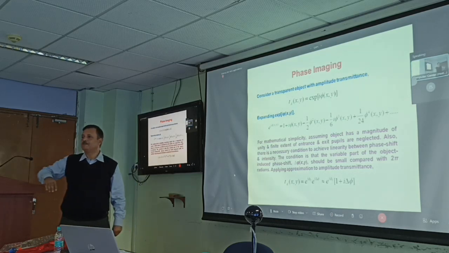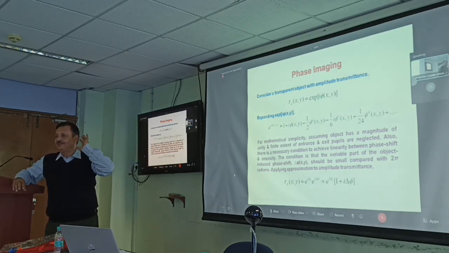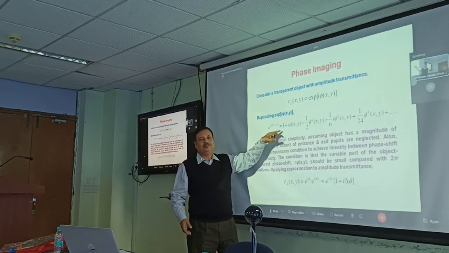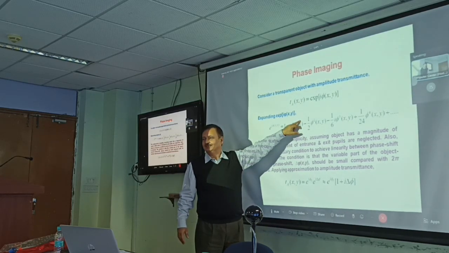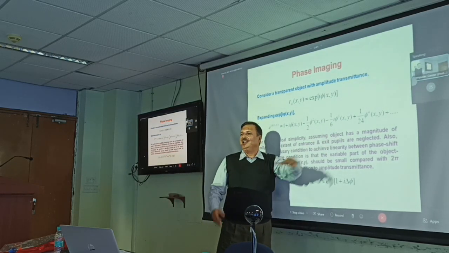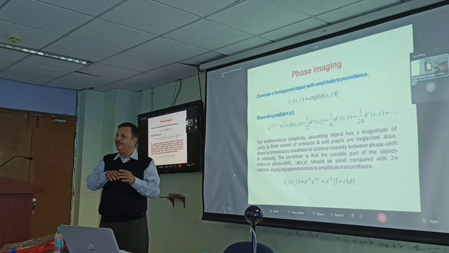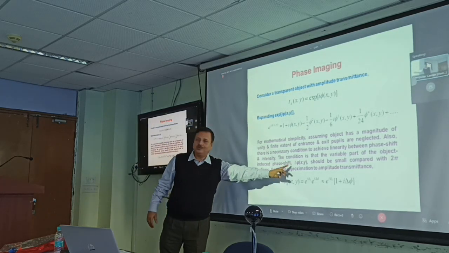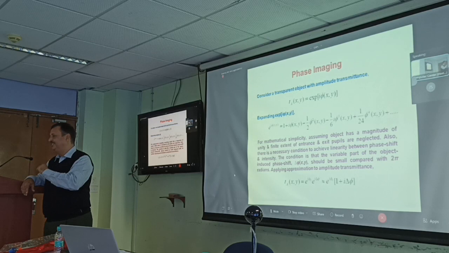So these are the higher diffracted orders? No, not higher diffraction orders. These are the higher orders of expansion. You are expanding this e to the power i phi, e to the power i theta, so you have different terms. In the case of Zernike, only up to this was considered. Jesper suggested you can consider higher order terms also. It means the mathematics becomes lengthy, and you have to solve it longer. But finally, what is the result? The result is you introduce a pi phase shift instead of a pi by 2 phase shift, and that gives you much better results. So I think I'll stop here, sir.